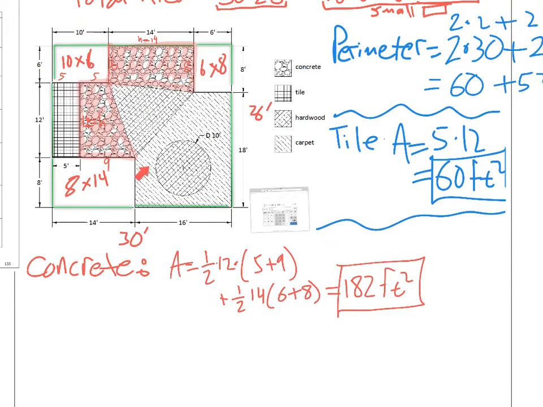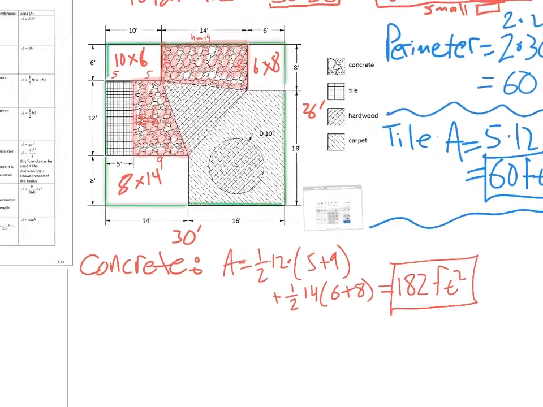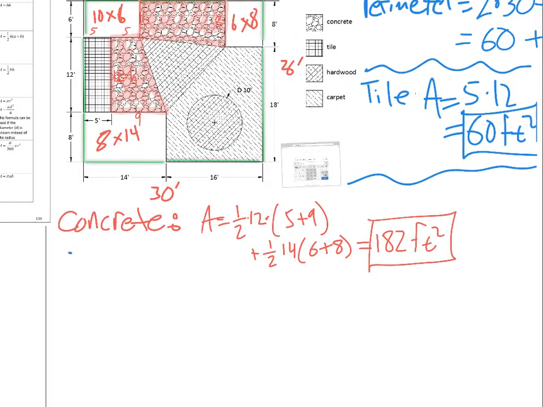All right, let's go for this. What is that? The carpet. Let's do this carpet here. The carpet's kind of a funny shape. It's got a circle cut out of it. Okay, but let's go for that next. So for this carpet, we've got to break this up into a couple of shapes. Ignore the circle for a second, all right? But we've got this rectangle, and we've got this trapezoid there. See the trapezoid? All right, so let's find the area of those two, and then we'll deal with the circle.